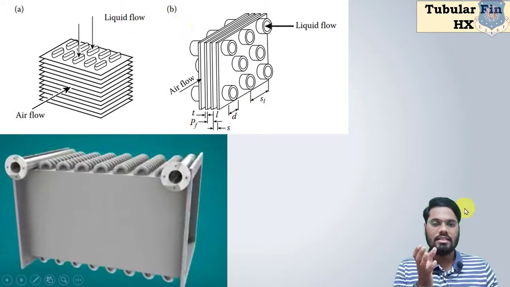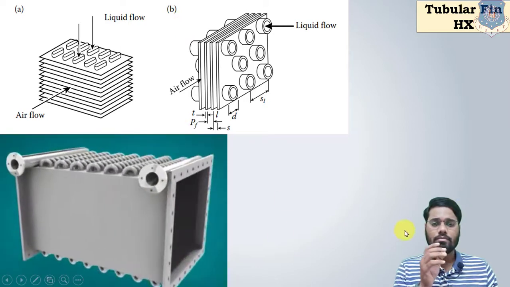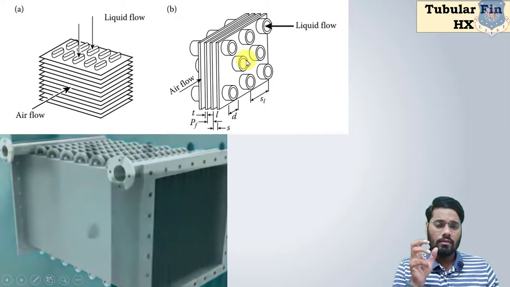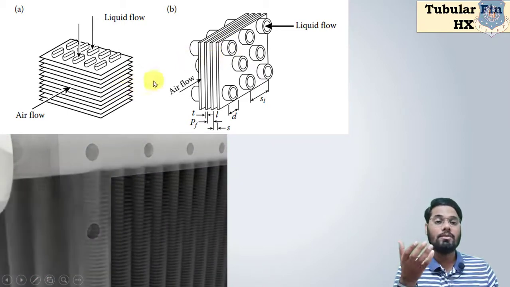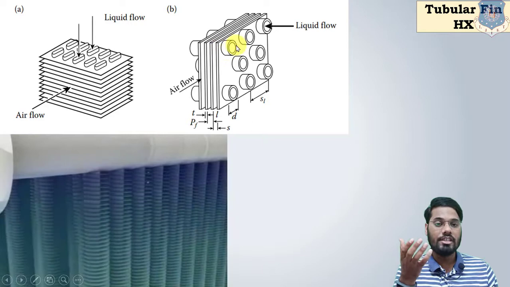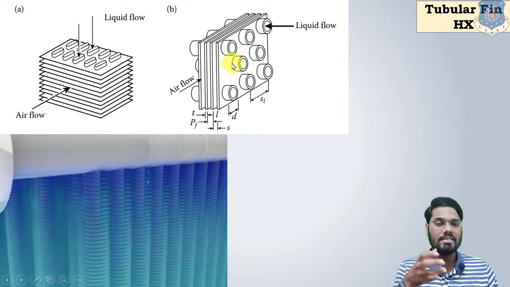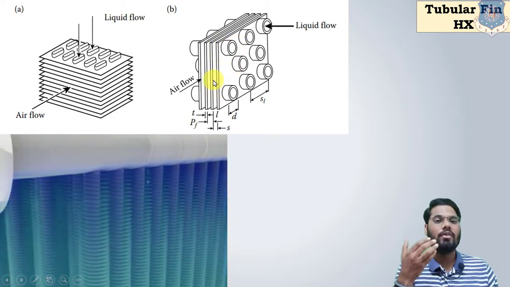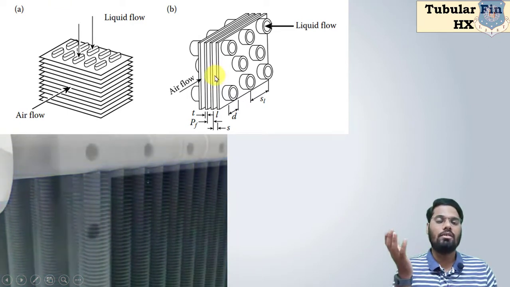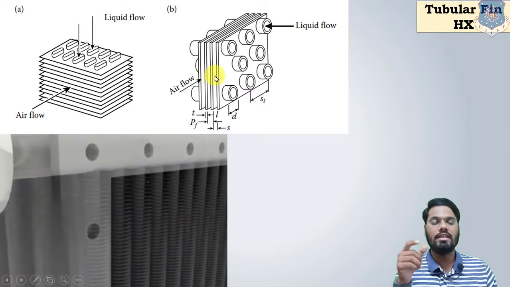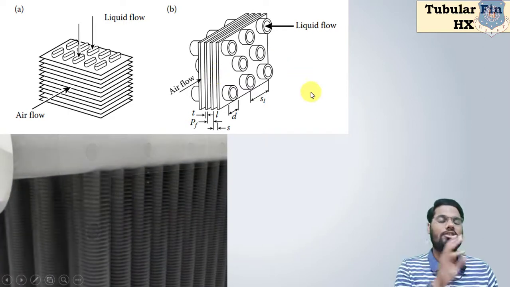Okay. Second one is a tubular fin heat exchanger. Here you can see that there is a tubular fin heat exchanger. So here you can see there is some extra plate, or we can say the extra surfaces, which is provided to this tube from which liquid is flowing. So this increased surface area, increased value of h, overall increases the heat transfer rate by convection.